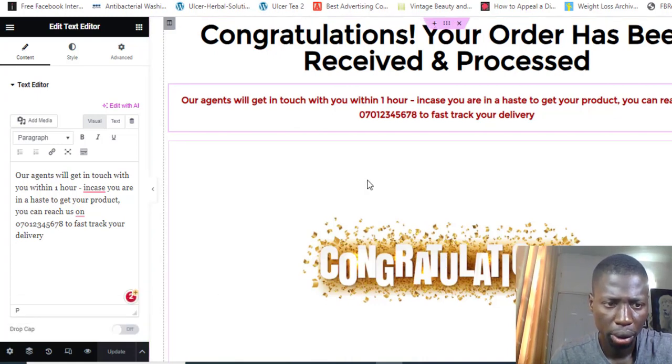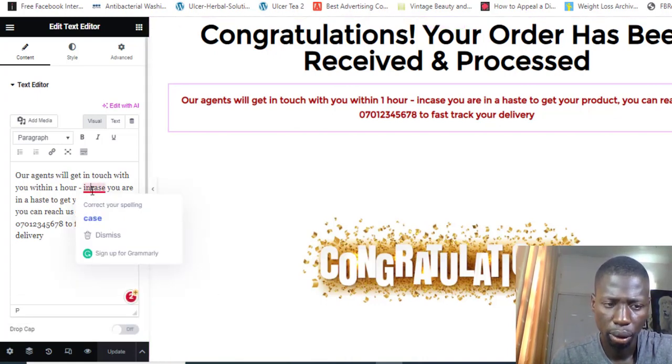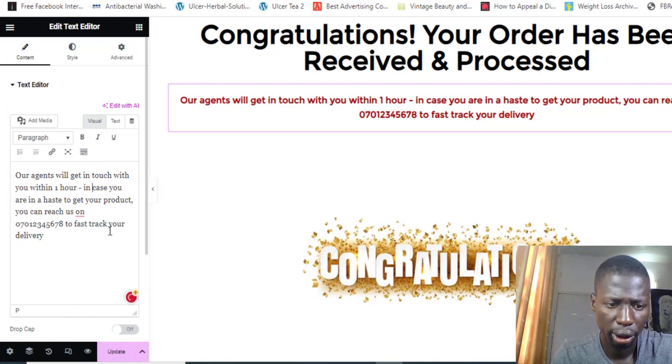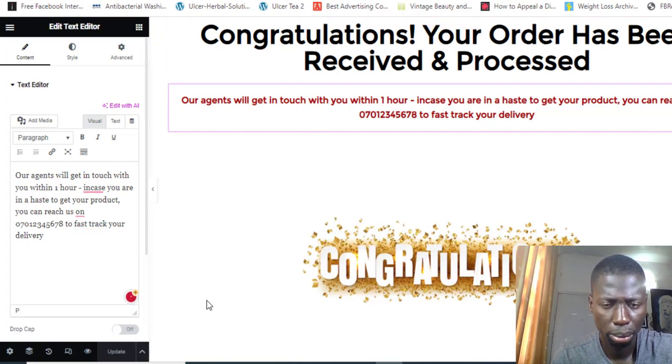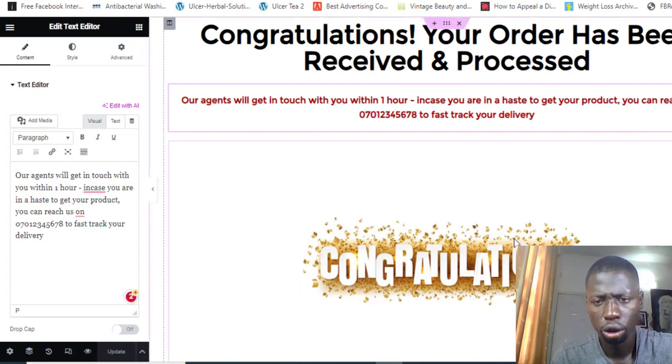Okay, so at this point now, let's say I take away this, I add a space bar. You can see the option to update has now come in here. So I can now go back and make the change, then click on update. So I have our page updated. So this is basically what you want to do. Create your main product page and create your thank you page. So make sure you have these two pages ready.